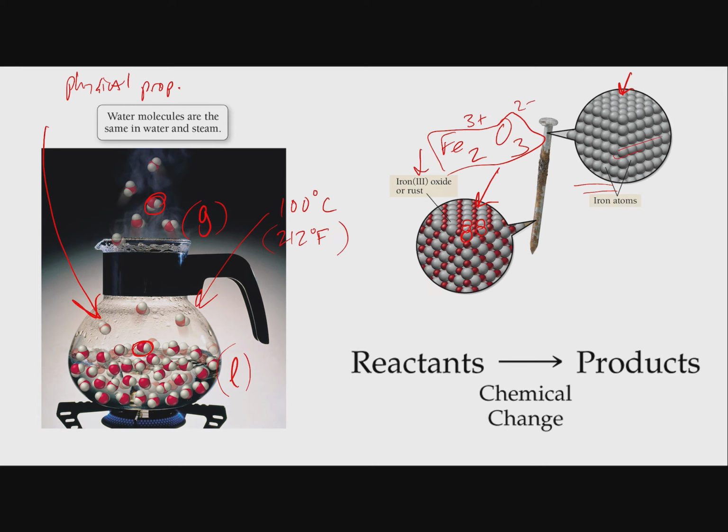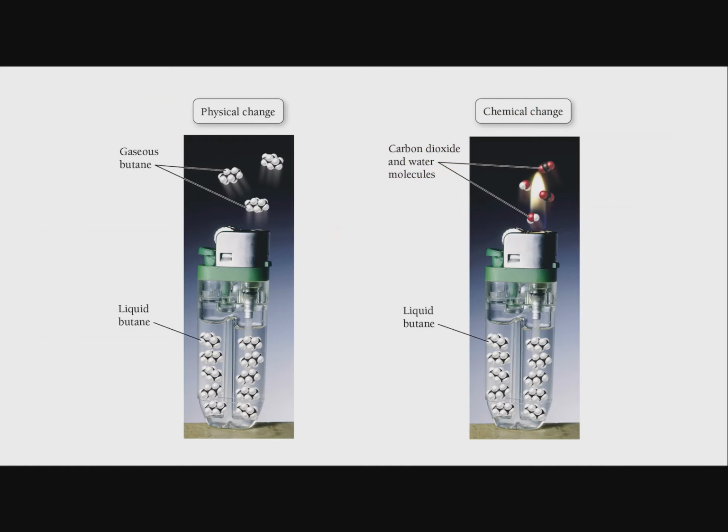It's no longer all irons. It's irons and oxygens, and the iron isn't even the same iron. It's an ionized form of that iron, iron 2 plus. I'm sorry, iron 3 plus. So to see the rusting, we had to change the compound. So rusting is a chemical property, whereas a boiling point or a melting point would be a physical property. Let's keep going. The characteristic odor of gasoline, for example, is a physical property.